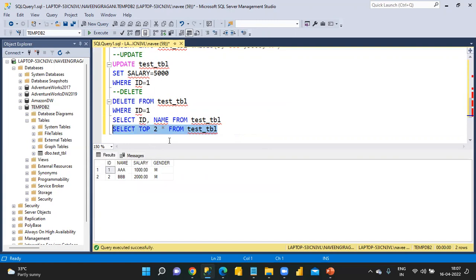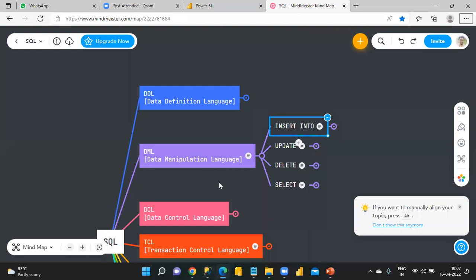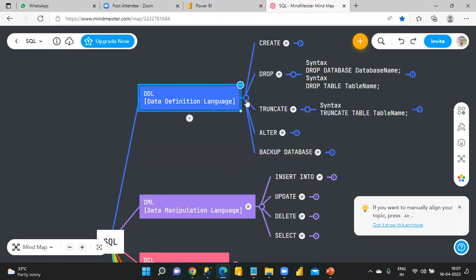So that is how select works. So DML commands are these. DDL commands are create, drop and truncate, and DML commands are insert, update, delete and select.